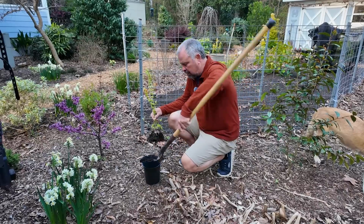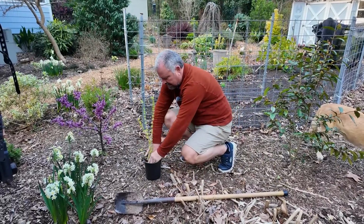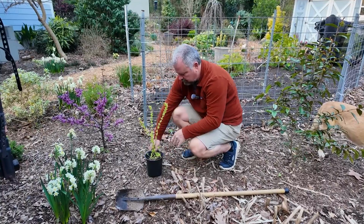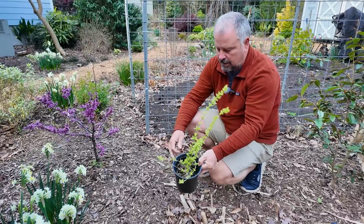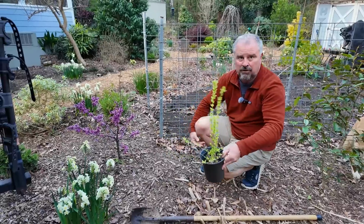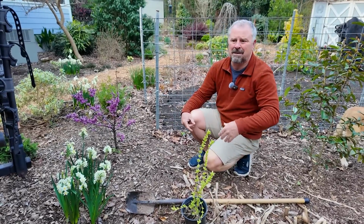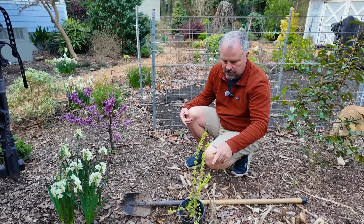I got a little bit of bark and compost. I'm just gonna plant this Deutzia into that, and I'll fill in. I'll get another little shovelful of it and add it to the top of those roots. But I think we're gonna maybe do a few plants like this, maybe over a couple videos or maybe out of a video. I have no idea. We've got a few other things out here we can do this with right now.